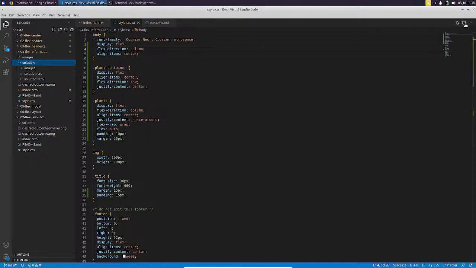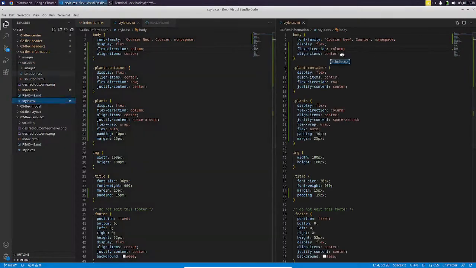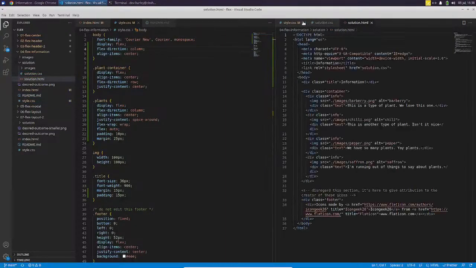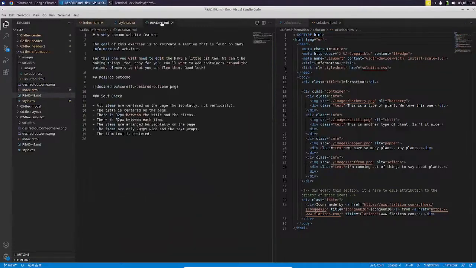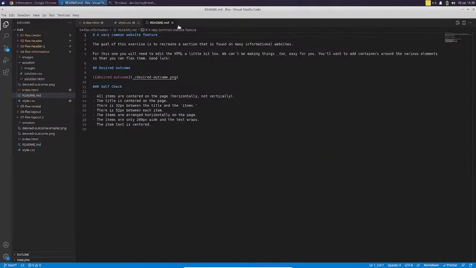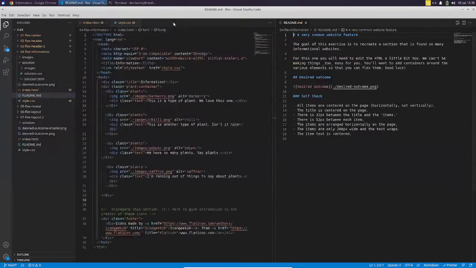Okay, let's go ahead and open this. So solution in here. Okay, let's look at the... Oh, wait, before we even look at that, just close that. Okay. Put the readme on this side.